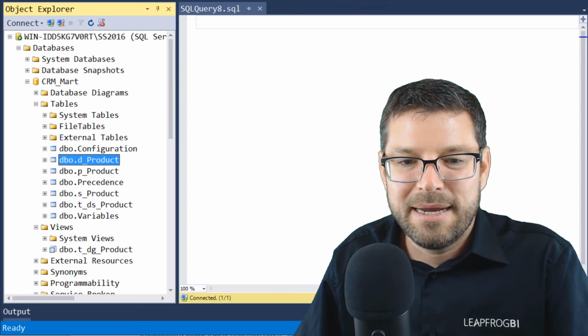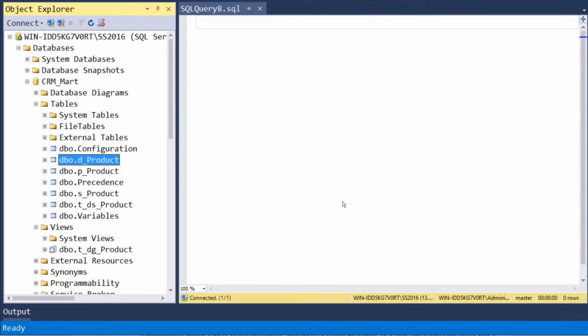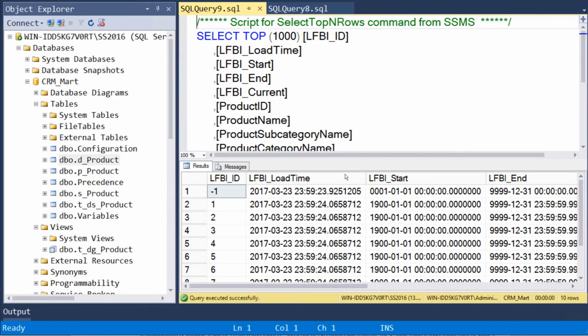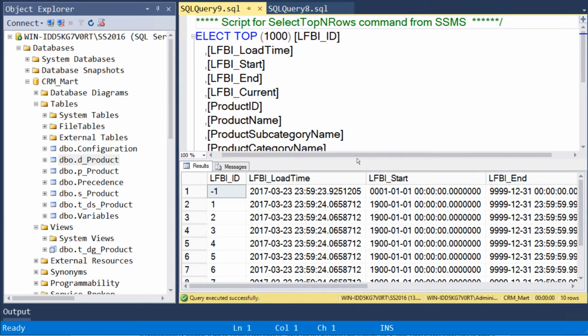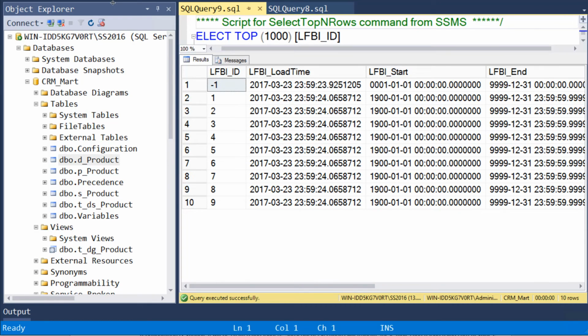Let's just take a quick look at our dimension that was created. That's what we have been doing all this work for, is to get this dimension created. So let's take a look at what happened here. Make this a little bigger. So this is a really small data set, but size is not important here. We're simply focused on functionality at this point. We'll get much more complex as you get familiar with the platform.